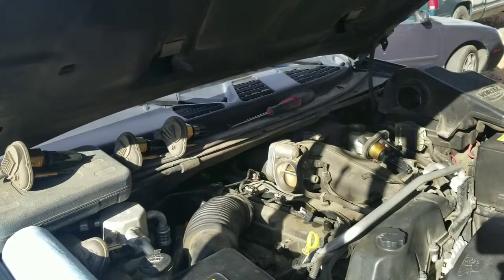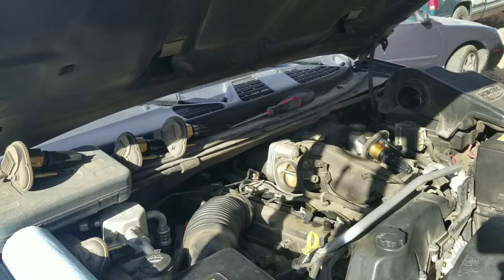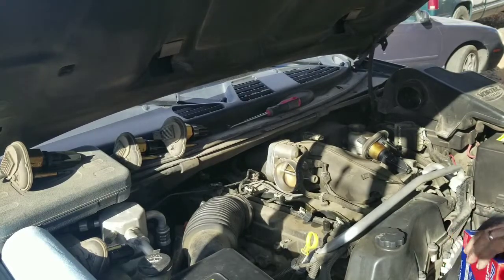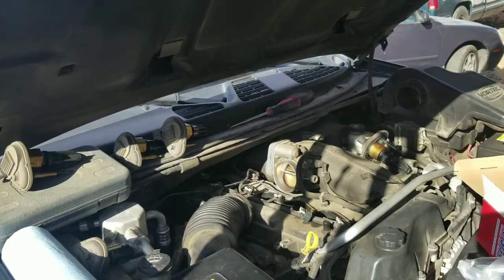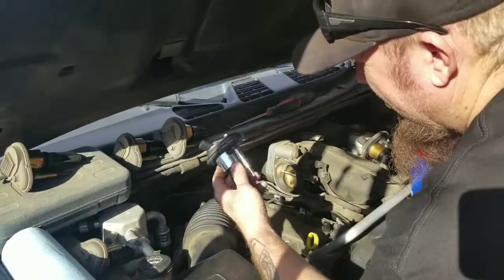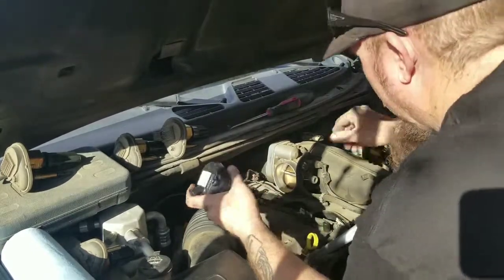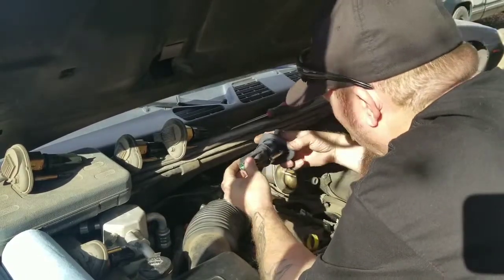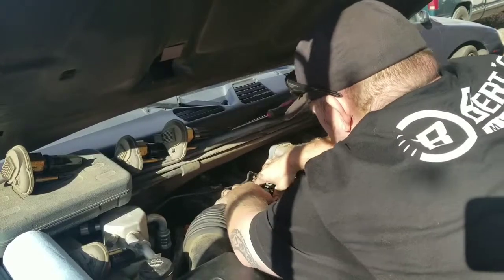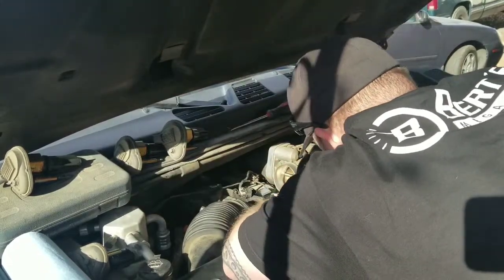The spark plugs are in and torqued to spec. Now I'm going to drop the coil packs back in. We set the bad one to the side, so we'll grab the new AutoZone unit here. There's our last coil pack — not a bad looking unit. If it works, it's better off than the old one. So we're going to put this new one back in cylinder four, where the bad coil was before.